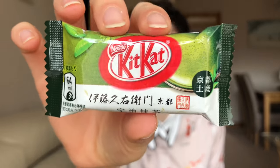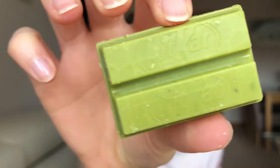Moving on to another one of these interesting flavors — I'm going to try this matcha green tea flavored KitKat. This is slightly less unusual nowadays — lots of people have been making matcha green tea recipes and it's about twice as popular now as it was even 18 months ago. It smells like green tea.